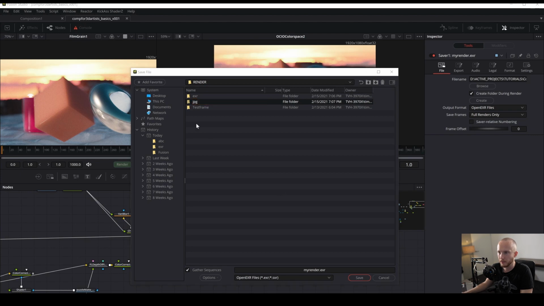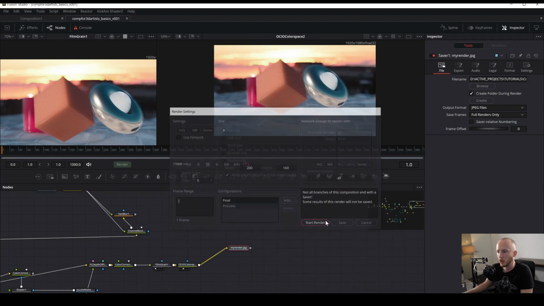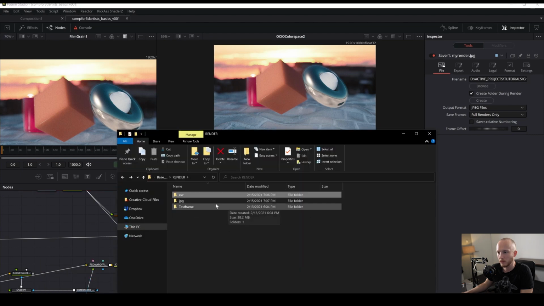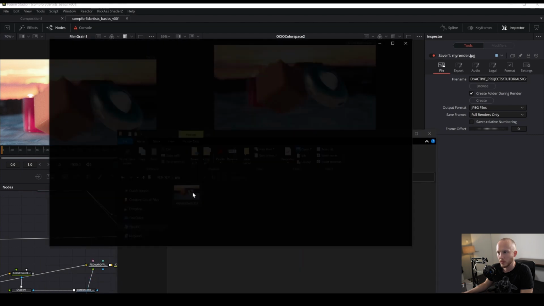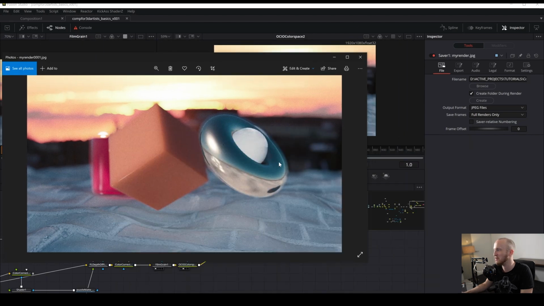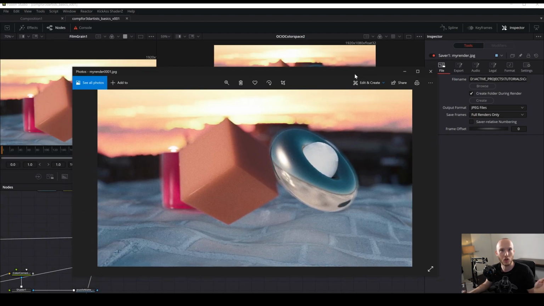Now we could say, for example, in our render thing here, JPEG. So let's say we want to write out a JPEG. My render.jpg, render one frame, render complete. And you can see now I rendered out my beautiful render, my best work ever, as a JPEG. You see the colors will be fine. So now we kept the colors throughout the entire process, and it will be my final output image.